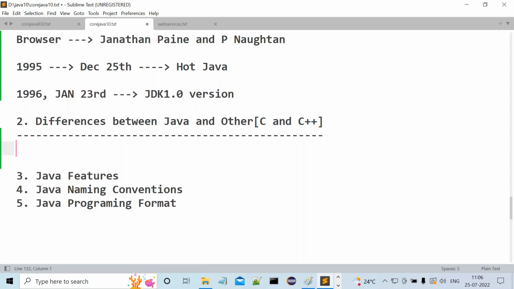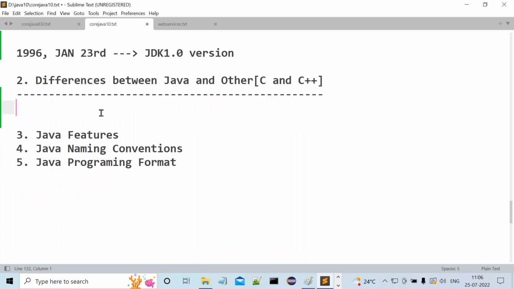Now onwards, we are going to understand the actual technical concepts. Now try to recognize this. The actual syllabus has already started, guys. In the introduction, one topic we completed, that is Java history. Now we are going to talk about the differences between Java and others. Right. All of you ready? All of you ready to start Java? Difference between Java and others?